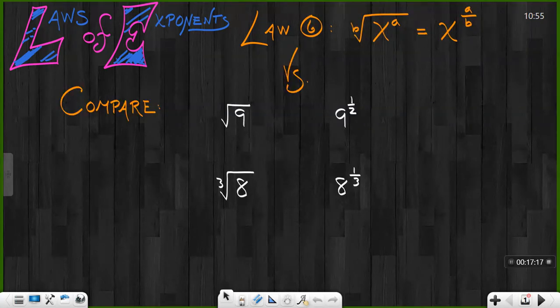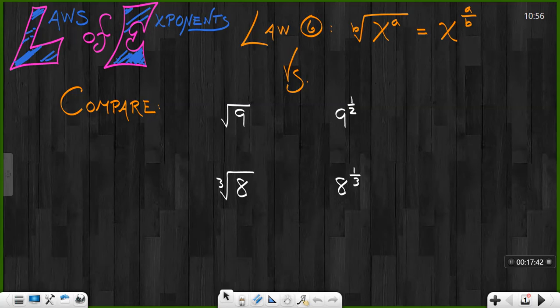Law 6 is not going to be on your PSSA exam. You will not see it on Keystones. You won't see it anywhere like that. However, we do teach it as a law because it is something that will become useful as you head to high school. When we deal with Law 6, it allows us to rewrite roots in order to have them be exponents so that we can apply the other laws of exponents to them. It makes it so much easier when it comes to simplifying some things.